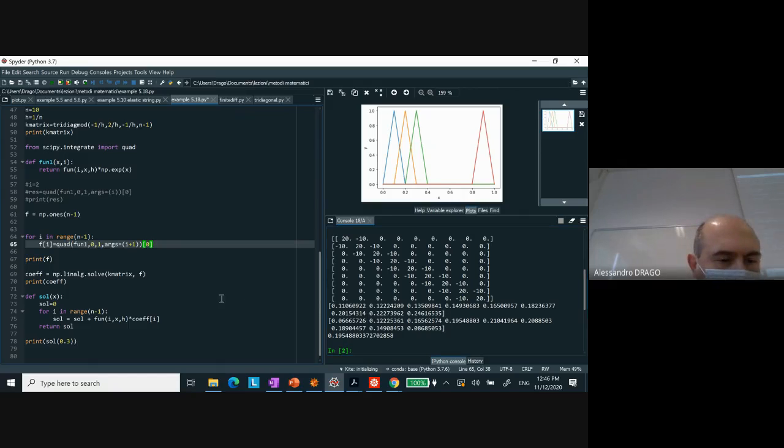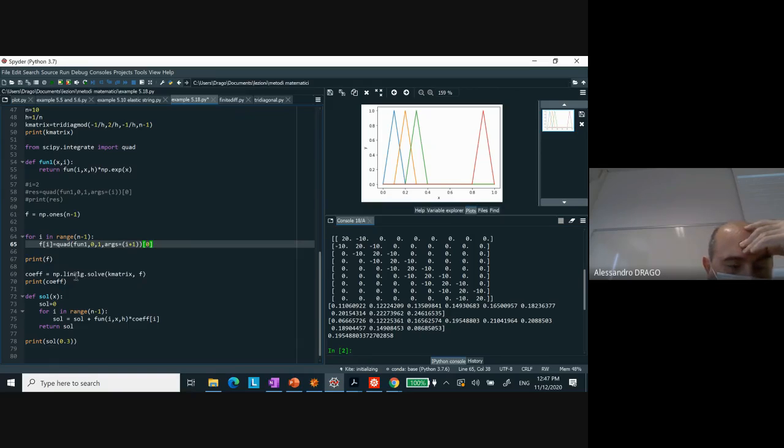And finally, I just call a generic algorithm, linalg, that is essentially computing the solution of the equation Ku equal to F. I give just K, which I call the K matrix here, and F, which is this array here, and this little code computes the coefficients. And I printed the coefficients here. These are the 9 coefficients.